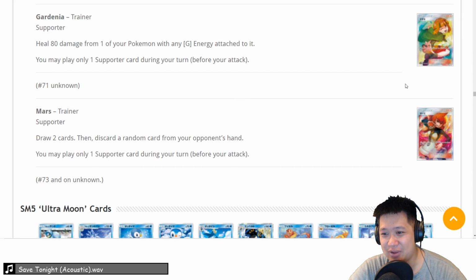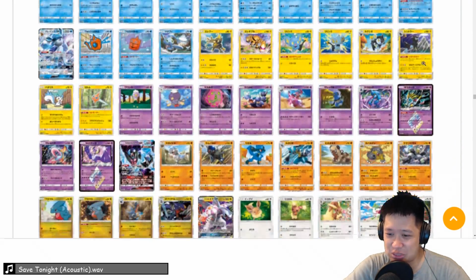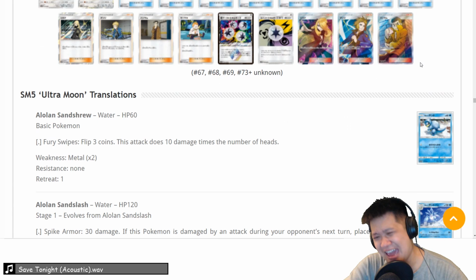Alright, moving on. We got the Full Art Gardenia, which, you know, it's like a big Super Potion. It would come in handy here and there. We'll see. Only the big GX decks would go with that. So we're halfway done. Yay!